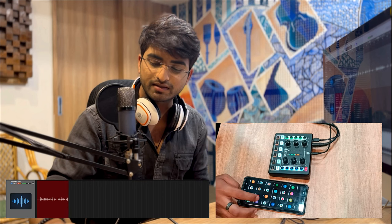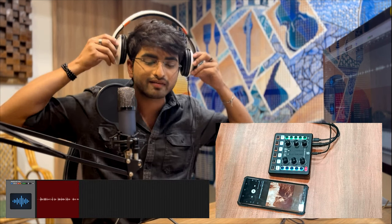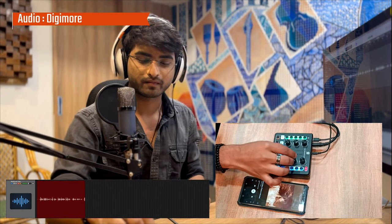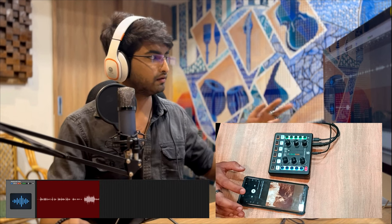We'll just play a song and put on my funky headphones to listen to it. Right now I'm playing this song via Bluetooth and I can hear it in my headphones. In the waveform you can also see we're able to record the songs as we go. So I can just sing along with it — something like this.